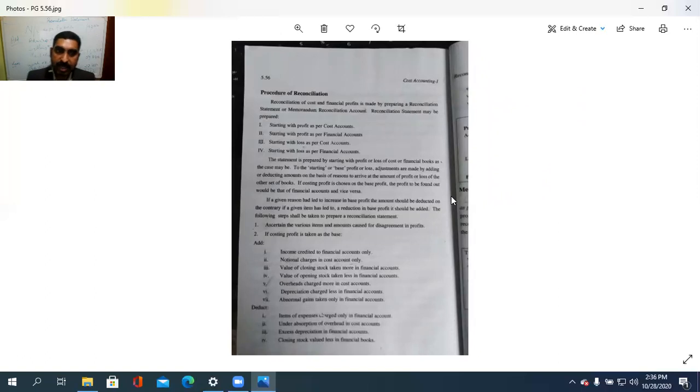So these are the cases to be studied for this one, the reconciliation part. So please have a look at today's classes also. Then please clear off the doubts as and when they occur, and also please do as many problems as possible from each and every part, like material, labor, overheads, and also the reconciliation statement and the cost sheet.